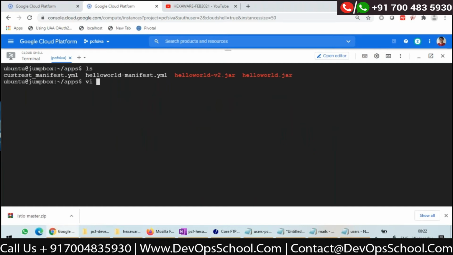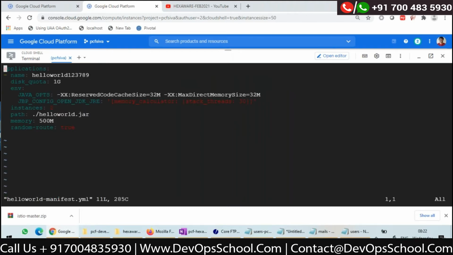Let me say vi hello world dash manifest. See here, I'm describing my application name. I gave something like hello world 123.789, some random name, and I'm configuring the path as ./hello world.jar, and I'm giving memory of 500M, random route equals true.